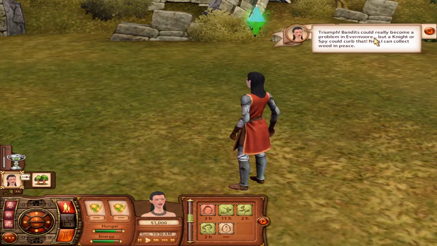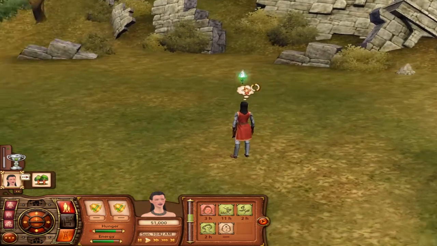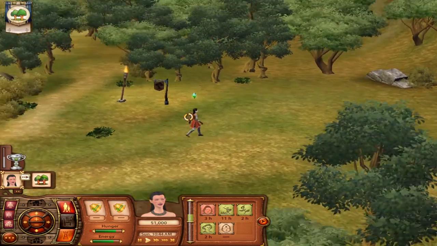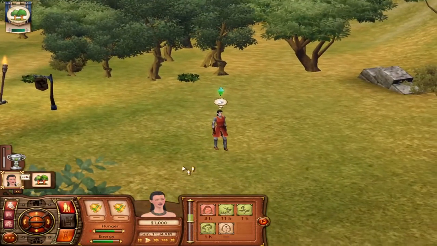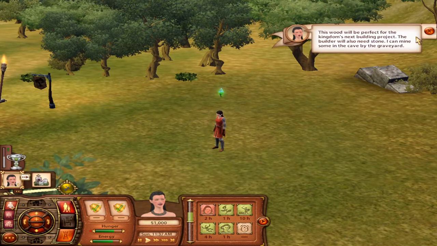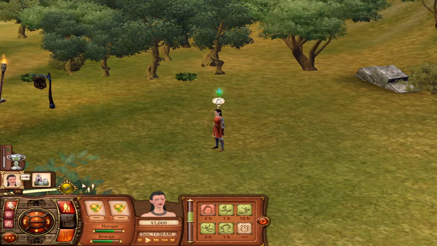Bandits could really become a problem in Evermore, but a knight or a spy could curb that. Now I can collect wood in peace. Alrighty. And we're going to collect wood. There's always adventure waiting to be found in the forest. The wood collecting will help the kingdom prosper. This will be perfect for the kingdom's next build project. The builder will also need stone. I can mine some in the cave by the graveyard.